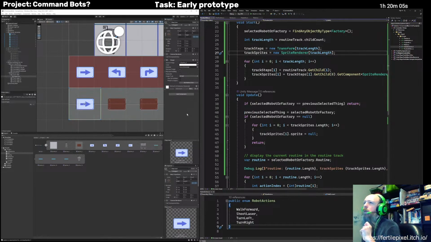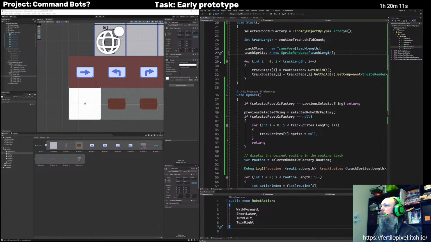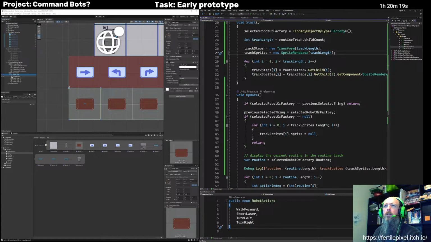Well, that's looking pretty decent. I'm just going to take this and set that to none. And I'm going to disable that. I may have to just disable and re-enable those things. So I'd say this is going to be a UI version of a track step.